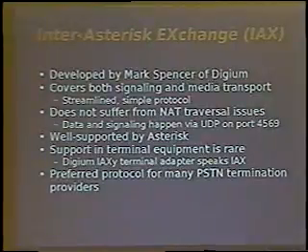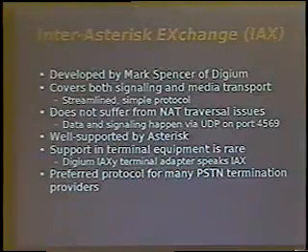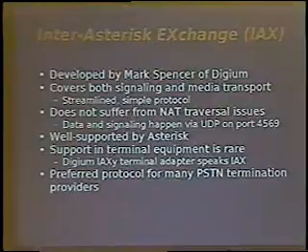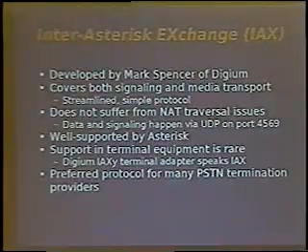It does not suffer from NAT traversal issues. For example, I'm behind a firewall, I call Strom, and it knows where I'm coming from, it knows where to connect. It doesn't actually say, "Hey, I have an IP address here," which could be wrong. Data signaling happens via UDP on port 4569. That's the only thing you have to open up in your firewall, as opposed to RTP, which I think you have to open about 15,000 ports for. Very well supported by Asterisk. Duh.